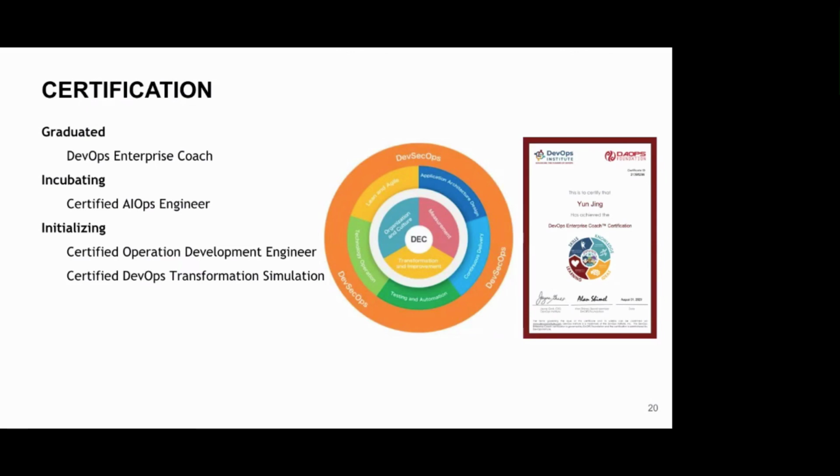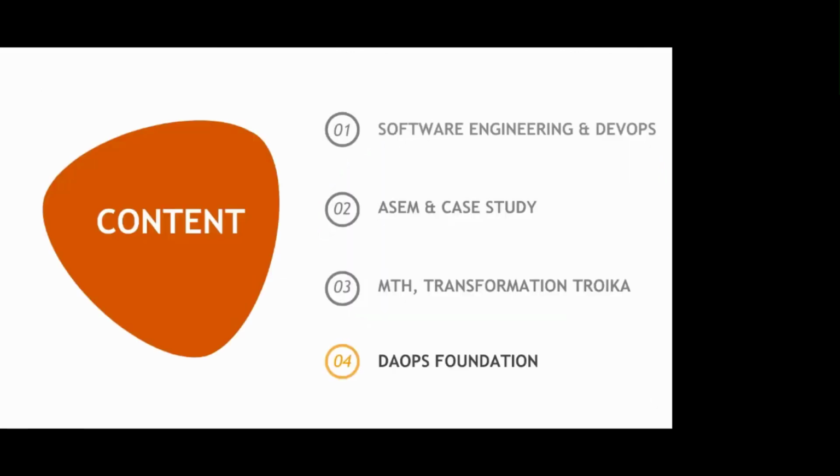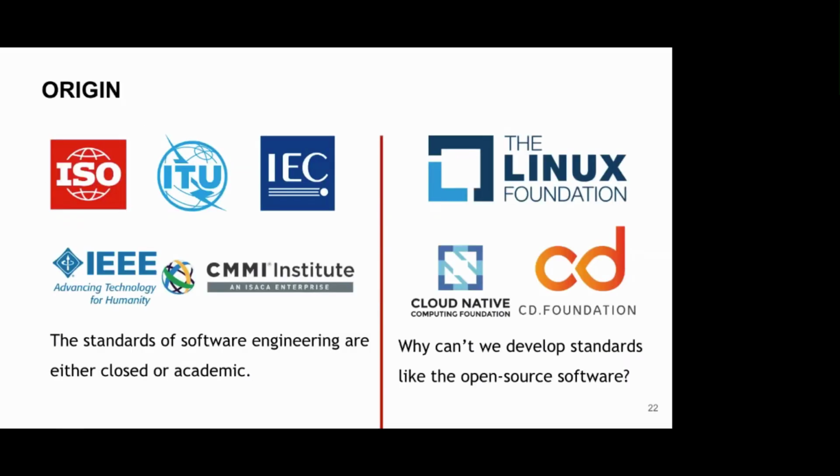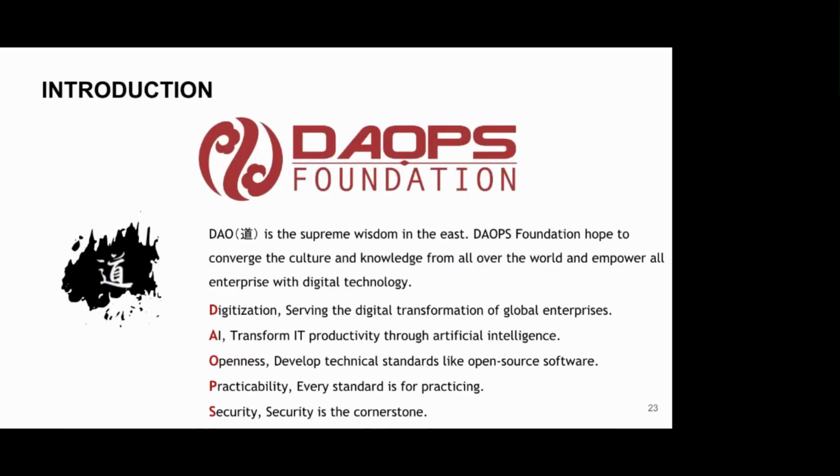Okay, I have just finished the last part, the introduction to the DAOPS Foundation. As you know, the standards of software engineering are either closed or academic. So we are trying to figure out why we can't develop a standard like open source software, like the CDF and the CNCF. So we founded the DAOPS Foundation. DAOPS means digitalization, AI, openness, practice, and security.